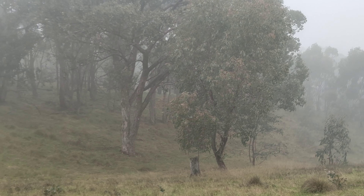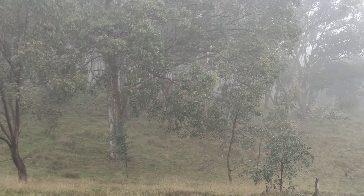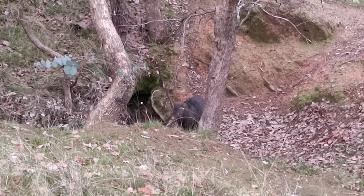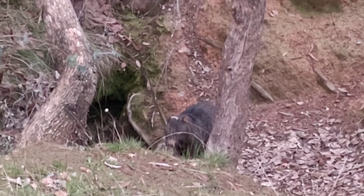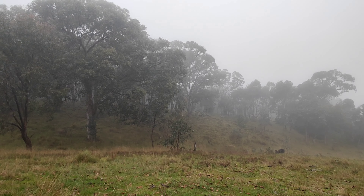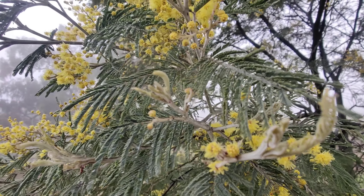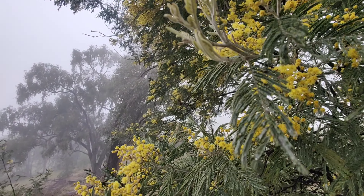It's definitely a beautiful property — quite big, not sure exactly but 100 acres or more just in the section that we're in. Mark and I last night walked down over that hill there; there's a clearing on the other side and we saw a wombat just outside its burrow. So later on I'll take you for a walk over that way.